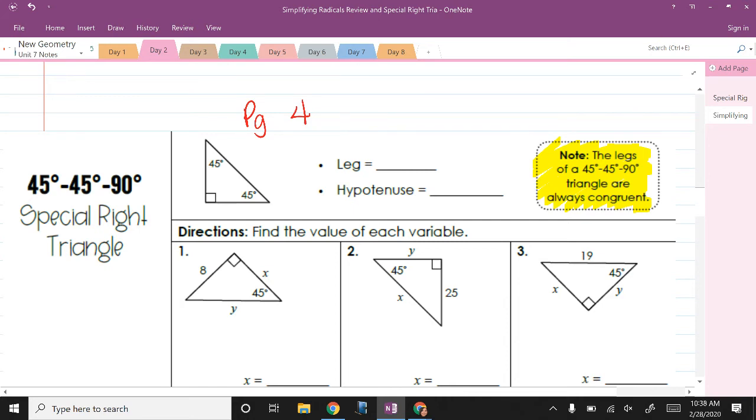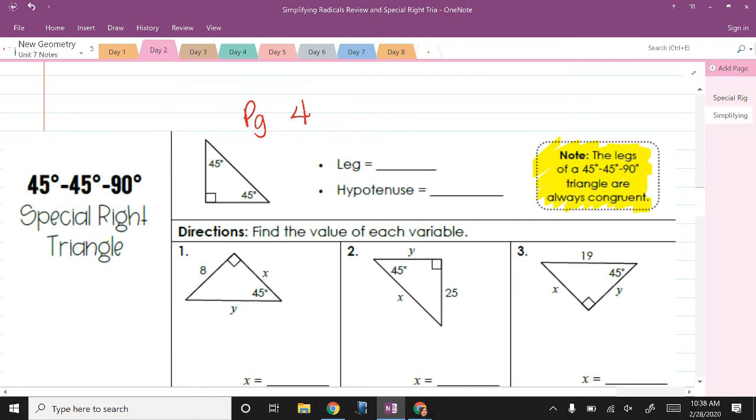The right triangle, 45, 45, 90. Got a right triangle, this way. Right angle, both angles are 45 degrees. Okay, so this is actually also an isosceles triangle. Both of these legs are going to be the same amount, and we call those legs X. And the hypotenuse we're going to call X radical 2.